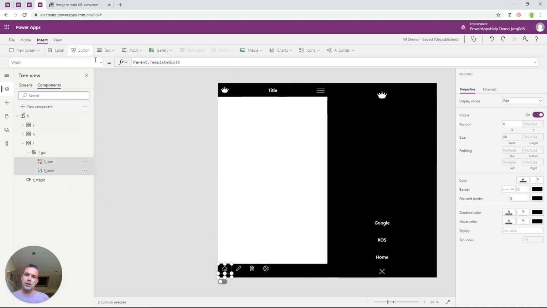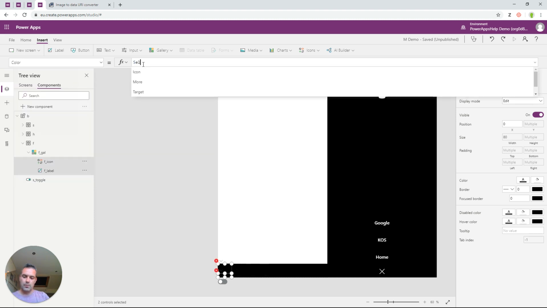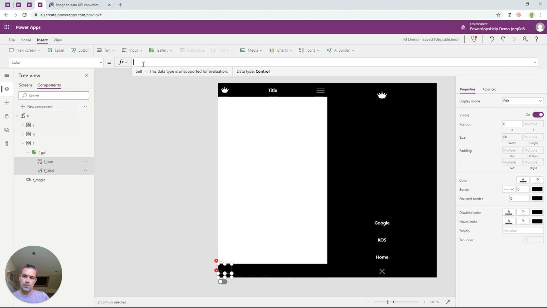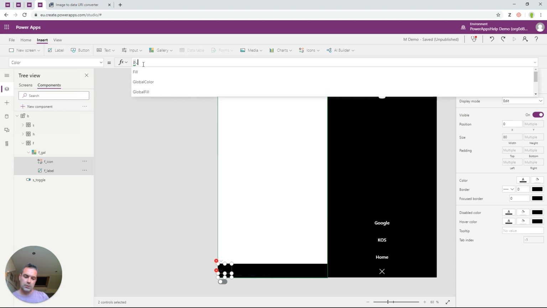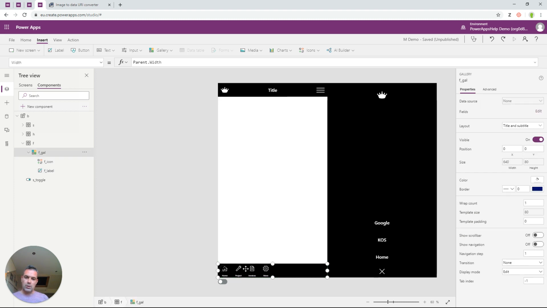And the self is nice because then we can pick more than one control as we do now and set them all to the same global color. And we don't have to pick all the controls one by one, because we can use self when the formula should be referencing itself and should be the same all the time.